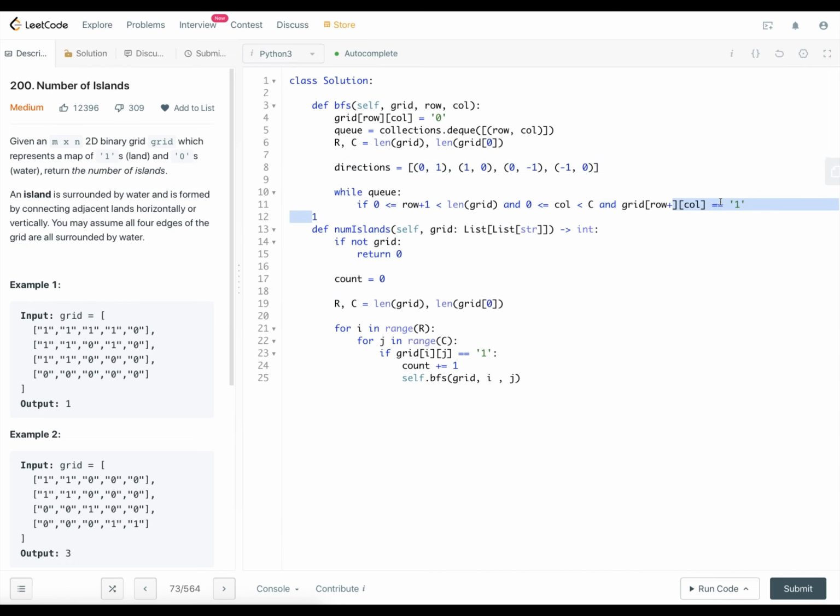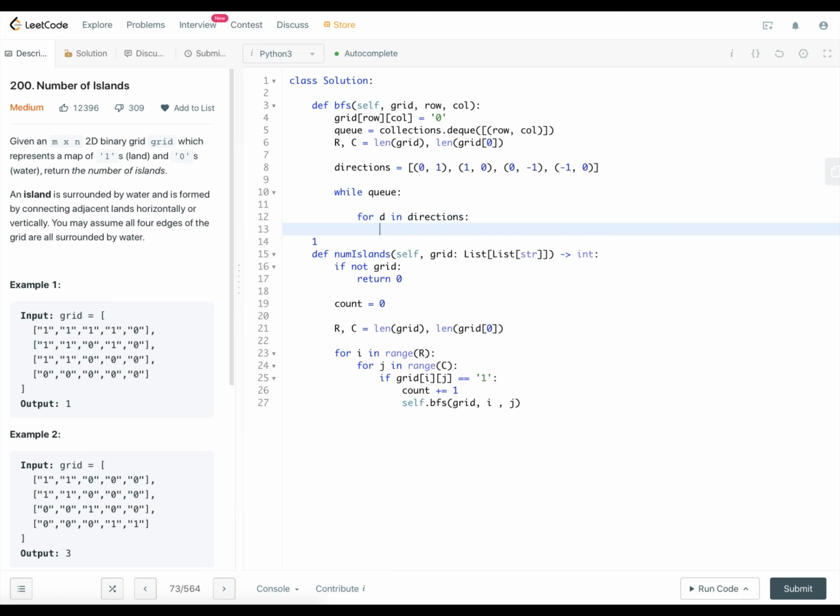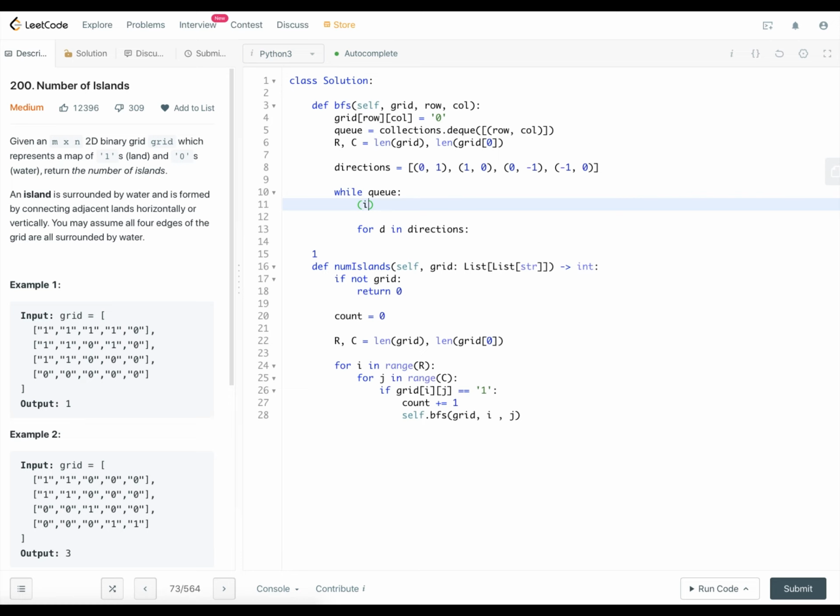So instead of this, let's do for d in directions. And we want i, j for the element we're looking at, so let's pop it from the queue.